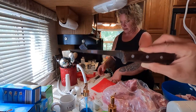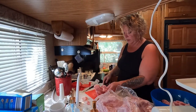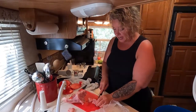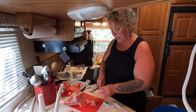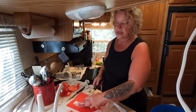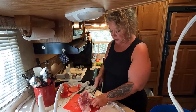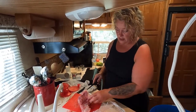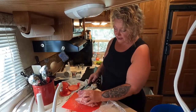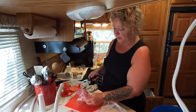Yeah, that'll do the trick. There's a lot you can do with the ham bone, or I guess any pork bone. A lot of people will give them to their pets. I tend to freeze them, but without it being smoked, it's not the best for pork and beans. But we do have a smoker, so I may go ahead and just bag this up, and I'll be able to have Jason run it through the smoker. So I'm gonna leave some of this meat on this bone for flavor for pork and beans.